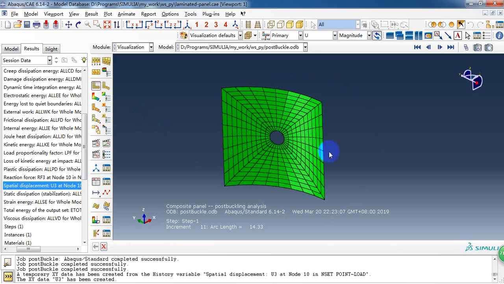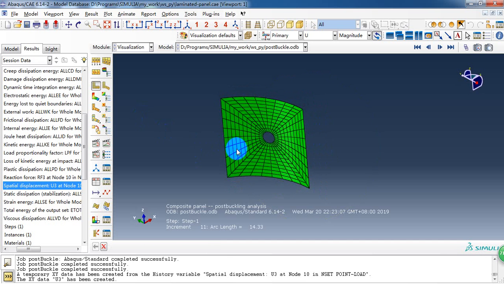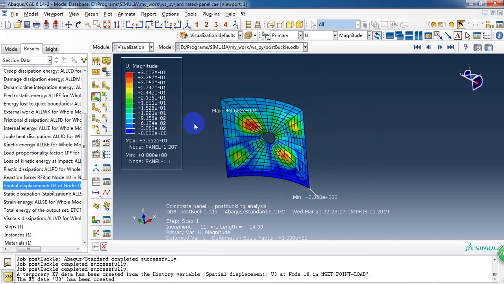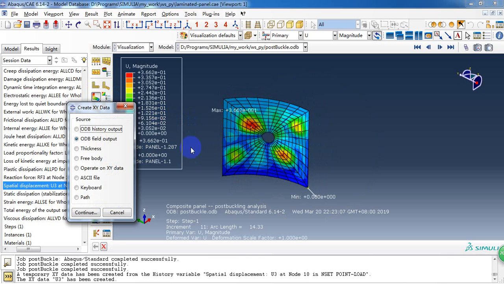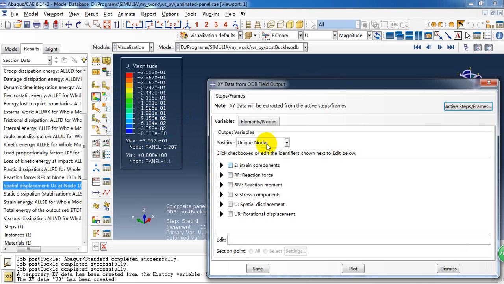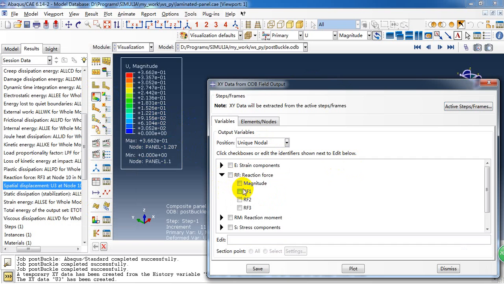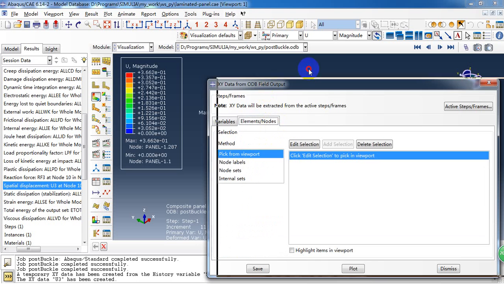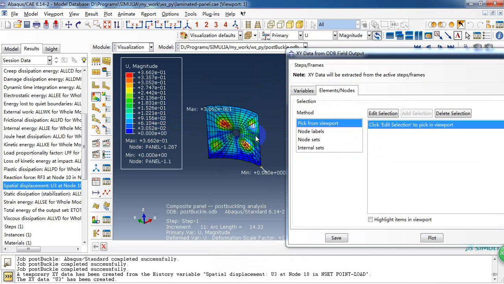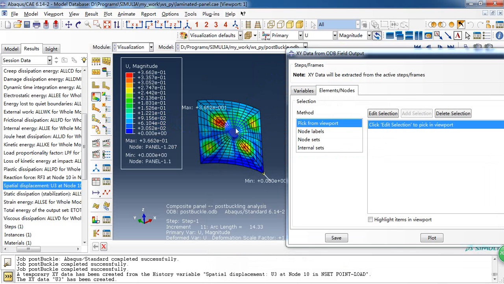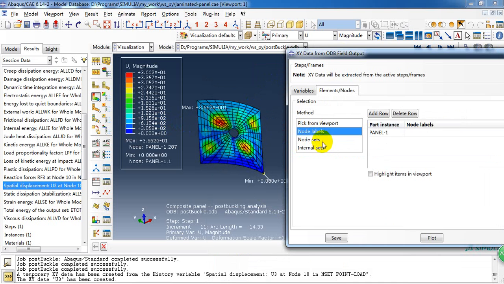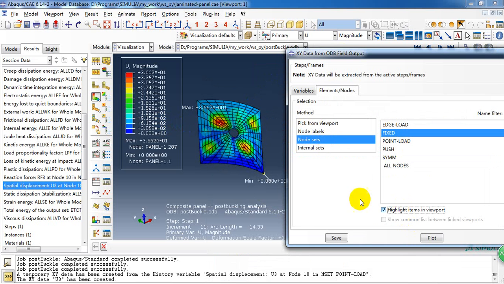And then I want to extract the reaction force in the z direction. So I need to choose all fixed nodes.